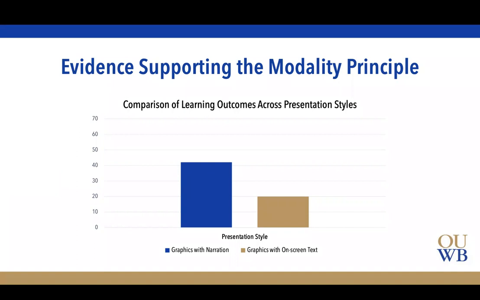Perfect. I don't know if I stated this specifically, but the students who received the narrated presentation generated 29% more solutions on a subsequent problem-solving transfer test versus those students who had to also read the on-screen text. And essentially what the determination was is that those students were being overwhelmed by having to, again, view two visual stimuli versus one visual stimulus and one auditory stimulus.